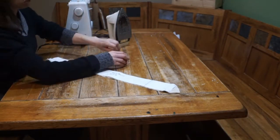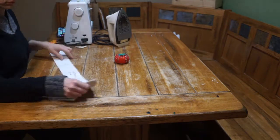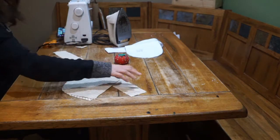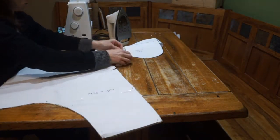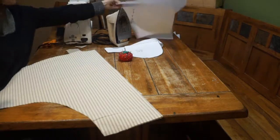Okay, now is the time to take all your pins off your pattern and remove it from your material. We're going to prep this for sewing, and that is what I'm doing here. Now you can hand stitch this apron. It will take you a little longer, but if you really get into sewing, I would recommend getting a great beginning machine. My machine is just a Singer. It's a basic machine I picked up at the local sewing supplier.